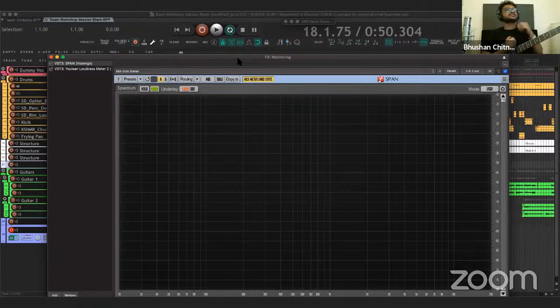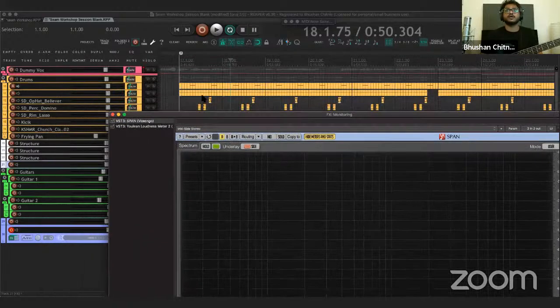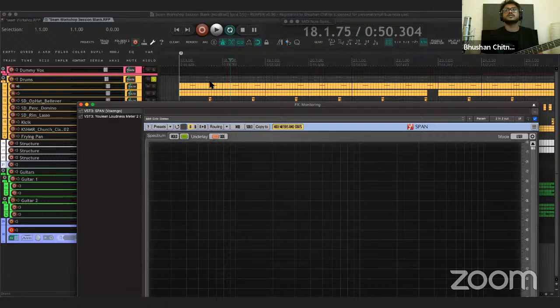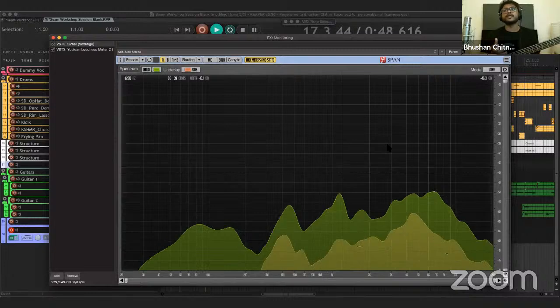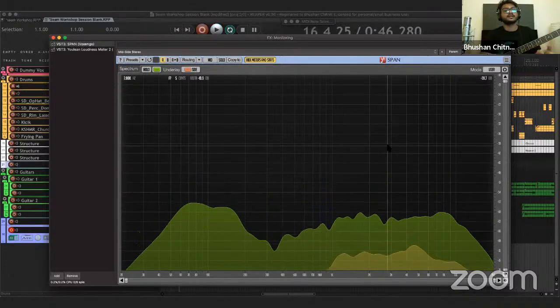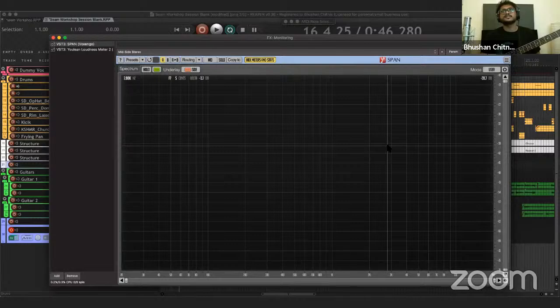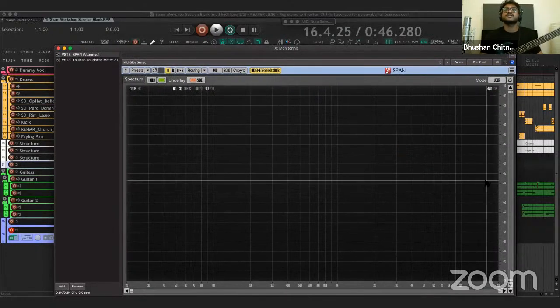What happens is when you use samples or any instrument, people say it's big sounding. What do you mean by it's big sounding? Big sounding is the fact that it is occupying a lot of space in the EQ, in your spectrum. Now my drums here are big sounding because they're occupying every possible frequency. So they will sound big even on headphones, or on some really small speaker, a really bad speaker, a mono speaker, in the gym or in the mall. It's going to sound big because it's occupying a lot of space.